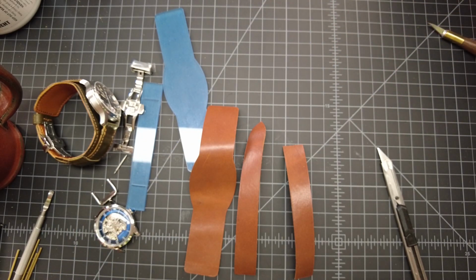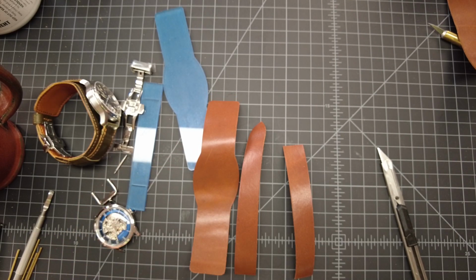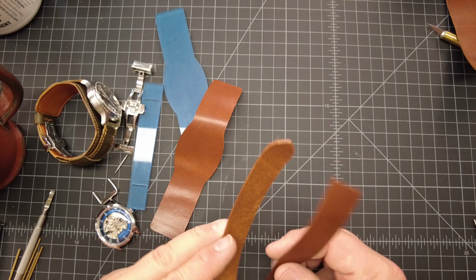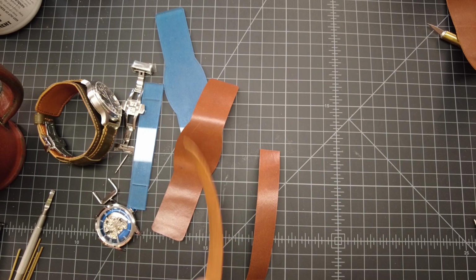Now that being said, on that shoulder, there are some areas where the leather's a tiny bit thicker, and I will use that for my lining on this. When I cut this one piece off, I didn't realize it was out of the thinnest part of that shoulder, and I wanted a little bit more heft to it. In all, I want it to be about 6 ounces thick on this part and 5 to 6 on these two as well. So, next thing I need to do.